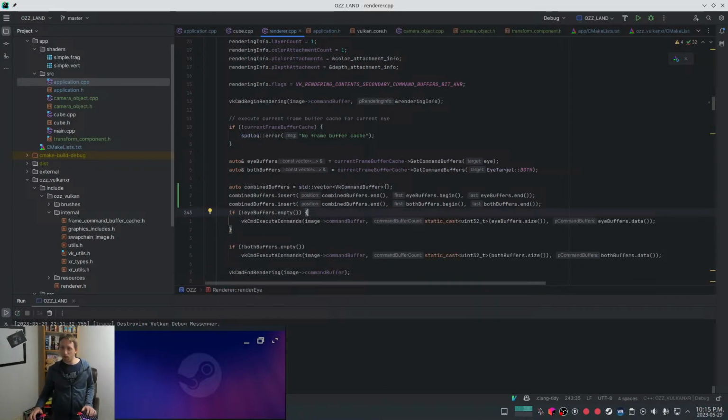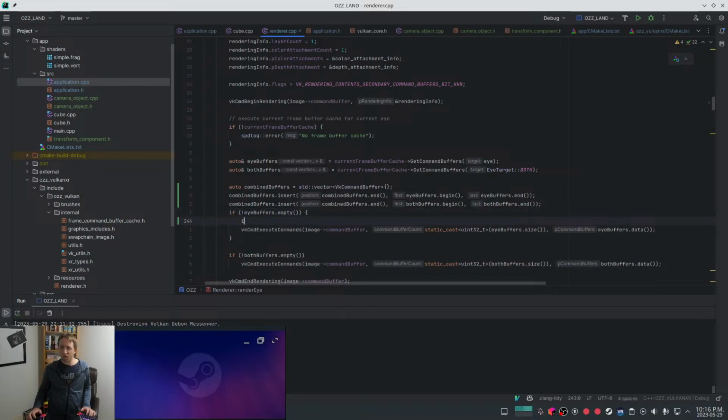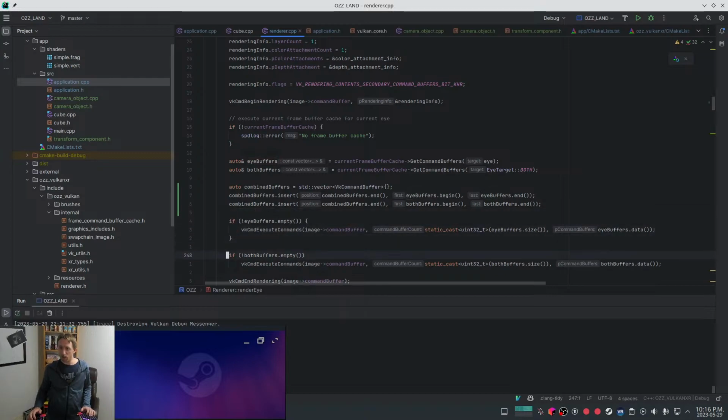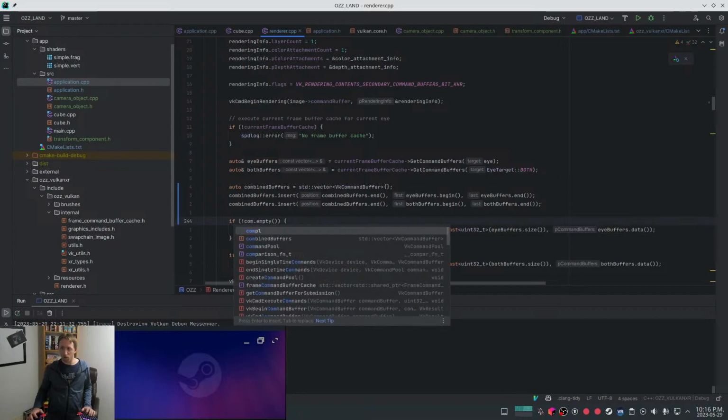You know what? Let's test my theory here. I'm curious. It would be amazing. It would be so great if this would work. I would be extremely happy if this works. So we do this. This is if combined buffers is not empty.